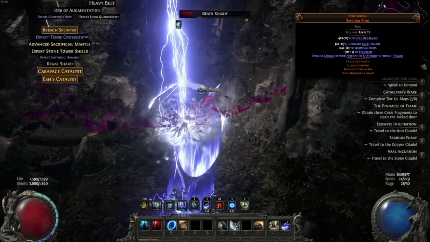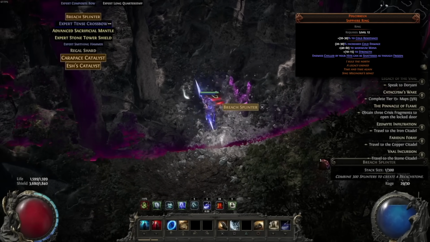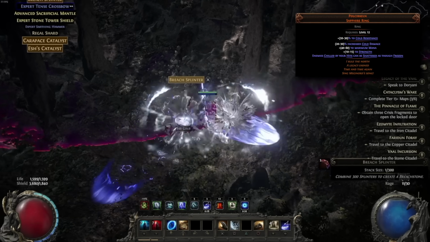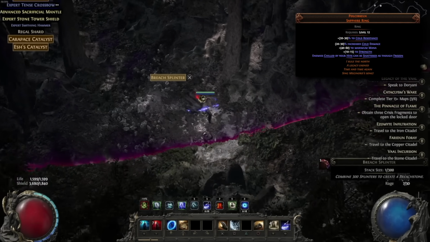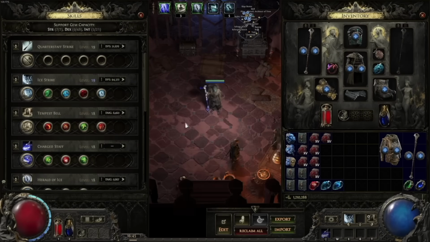To start this build, you don't need a well-rolled Pulsicon. Even a below average one is more than good enough, and you can find a starter one for pretty cheap for just 1 to 3 Exalted Orbs very easily on the trade website. So now you understand the premise of the build, let's go over how we scale our damage and hit 6 figures and beyond with Ice Strike.